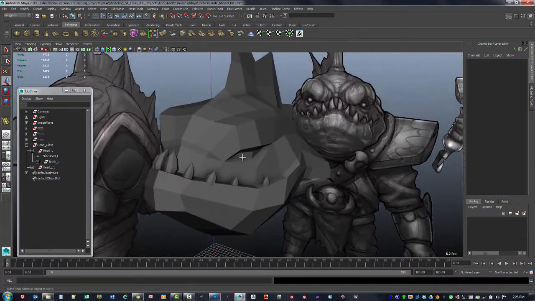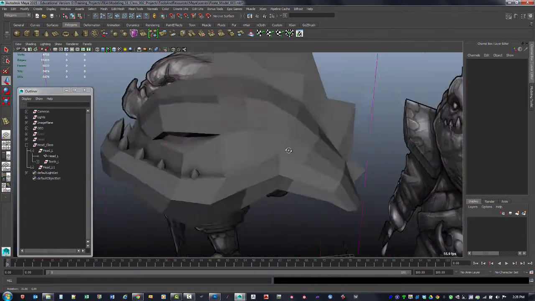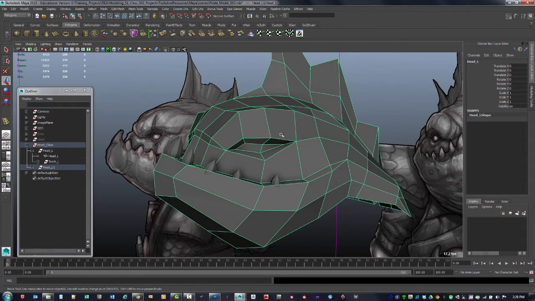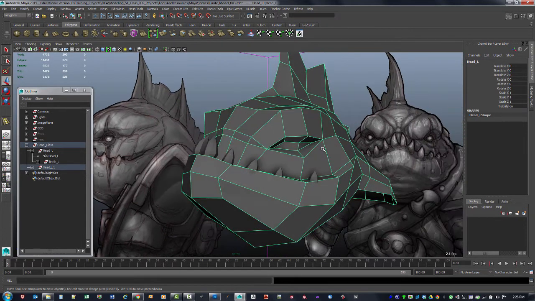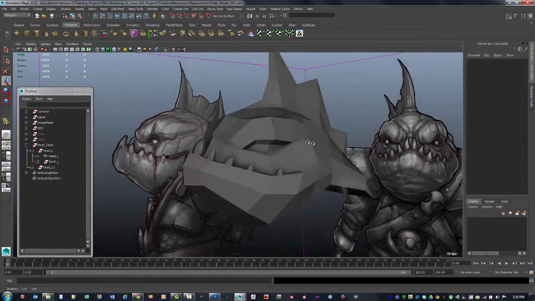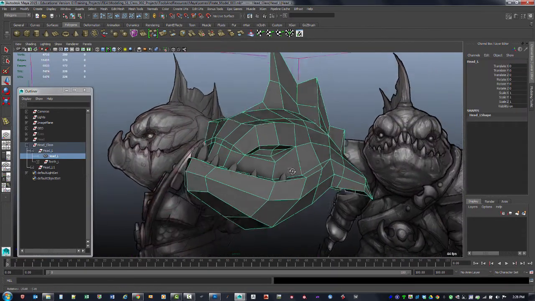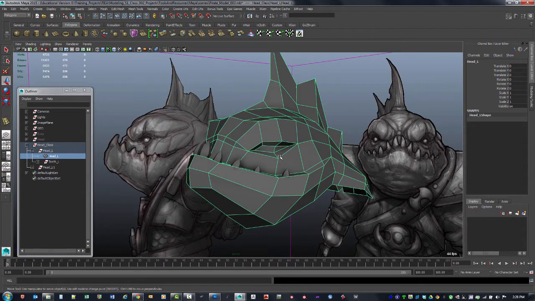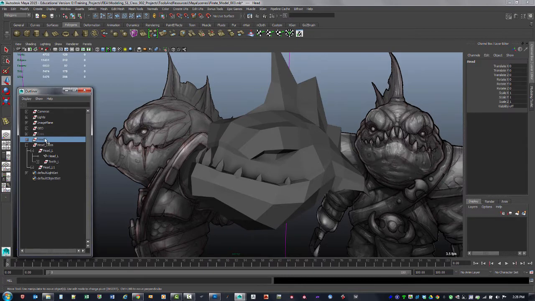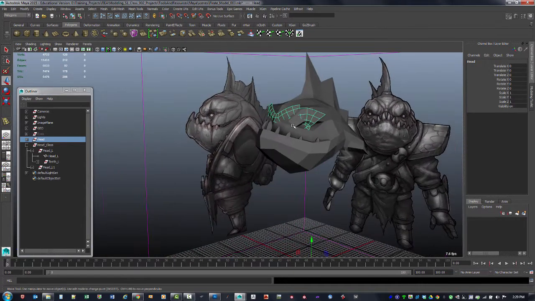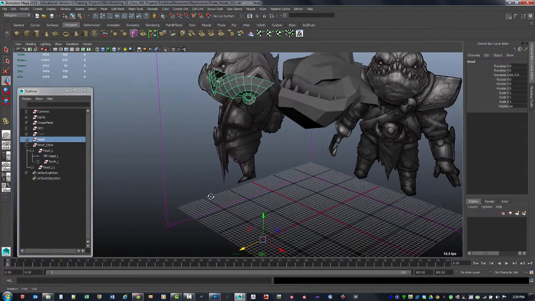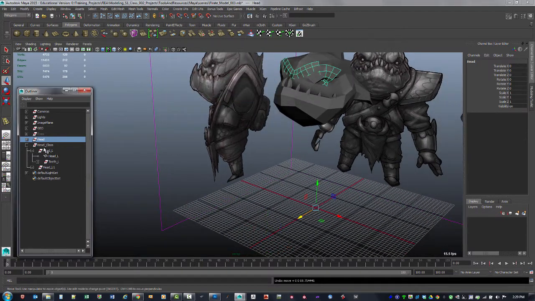The last thing that I want to call out is that on this more low res version, normally I'm very concerned about how the eye looks on a character. Right now, since it's at this kind of low stage, I'm not as concerned about it. I just want to represent that kind of space. But normally I get pretty specific about the eye area.